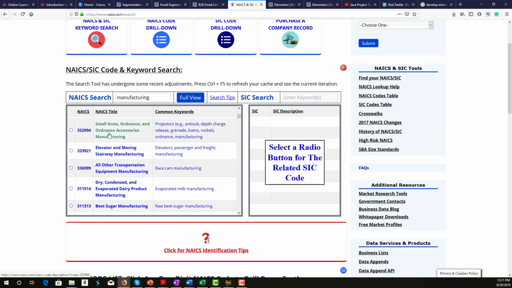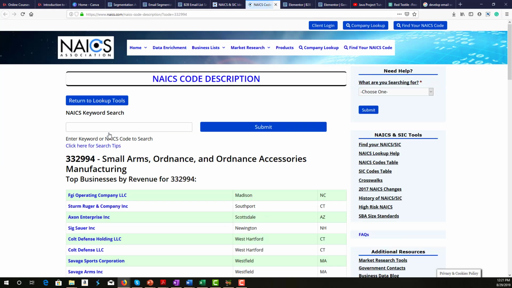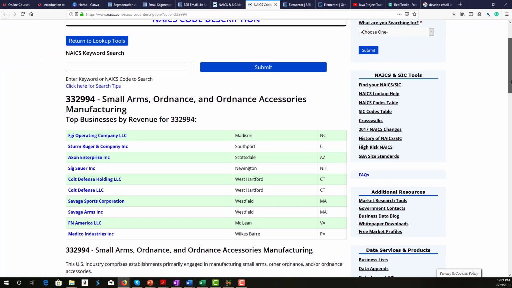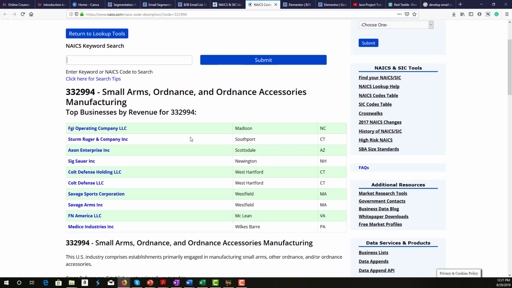So let's just click on this just to see what happens and what kind of information you get. But boom, you get lists of the names of the businesses, and it'll tell you in another section under another search how many businesses fall into this category, so you know the size of your market and how many potential customers you can get. And on the business side, you could actually set up a situation where you could buy the data on those companies.